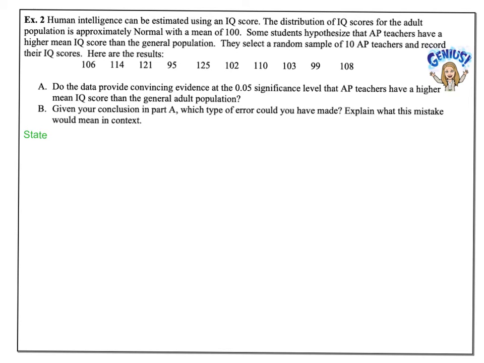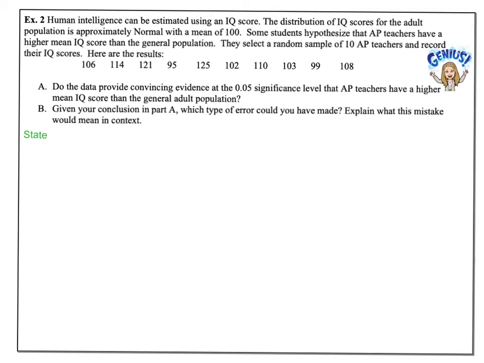So in order to answer that, we're going to need to, first of all, run our t-test. Okay, and why t-test? Because it's about means, and I do not know my population standard deviation. Okay, so I do know my population mean, or my hypothesized.